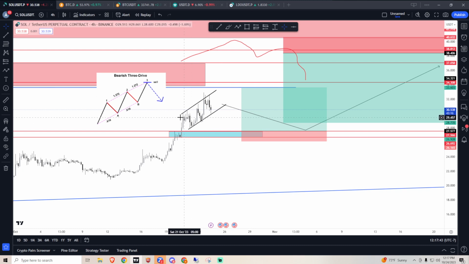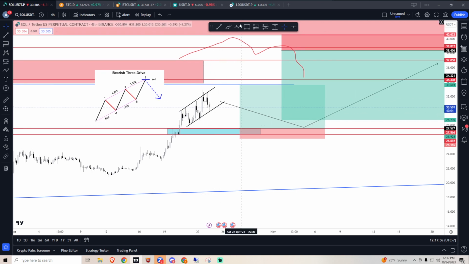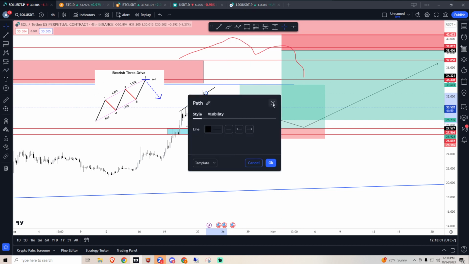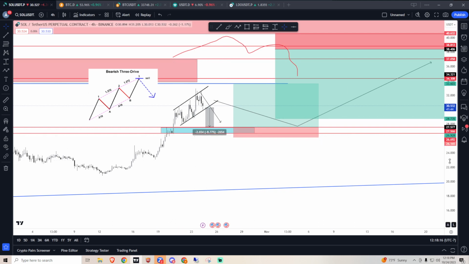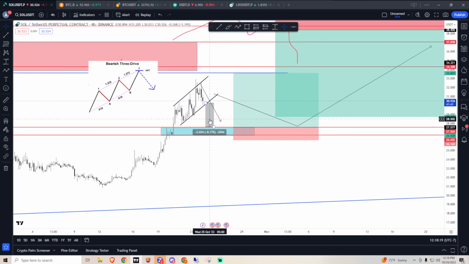Okay. So we have a channel. 1, 2, 3. That was a sell. Target should be from the top to the bottom and there. Once breakdown happens, whether it's here, then it goes straight into the demand zone. Whether it happens a little bit more, again, we have confluence for that target to be sent into our demand zone.